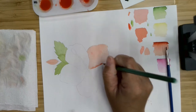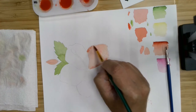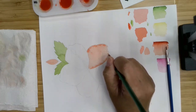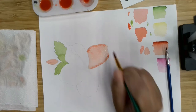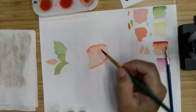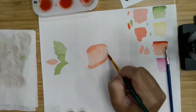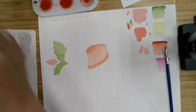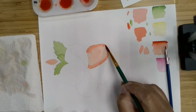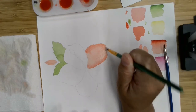And I'm just running it along the edge. And then I rinse my brush off and just kind of blend this so that it's not concentrated all in one space. So I'm just dragging the paint out.